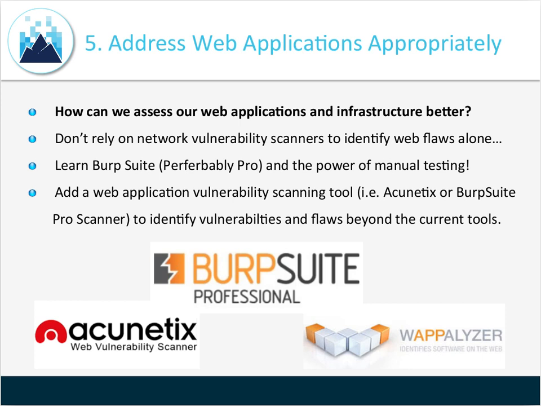Address web applications appropriately. This is huge because when you look at your network vulnerability scanner, it's just that. It's a network vulnerability scanner. It's great at network type flaws, arguably, depending on who you talk to, right? It's good for that, but not great for web. In my experience, I really love Burp Suite Professional. I live and breathe in that tool. It's really awesome. There's also Acunetix, which is a really good, inexpensive, automated vulnerability scanning tool.